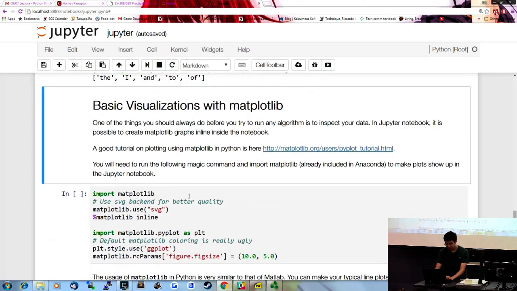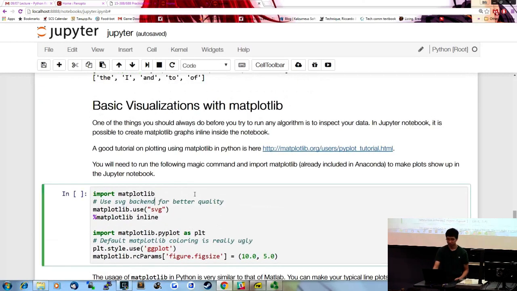So down here, first we'll import matplotlib. I recommend you use the SVG backend so that your plots look pretty and not pixelated. It makes the plots use vector graphics instead. And then you need this magic command, matplotlib inline, to make the plots show up in the notebook. So then when you make plots, they'll just show up right underneath the cell that you ran them in. Okay.